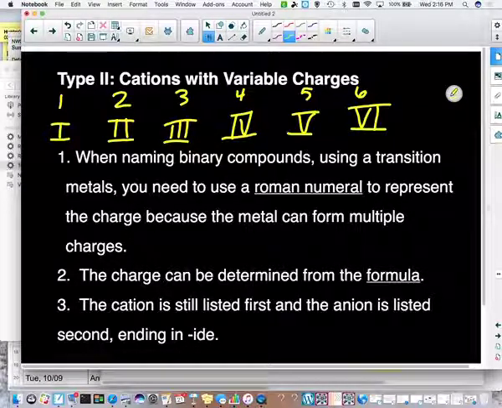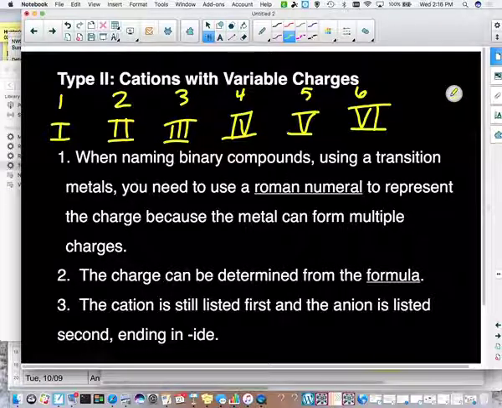Okay, so there are some metals that are not in this section that need a Roman numeral. So I want you to mark those. The atom number 50, which is tin, I want you to circle it. I put an R on top of mine just to make a note that it needs a Roman numeral. So this is tin, and then lead also needs a Roman numeral.